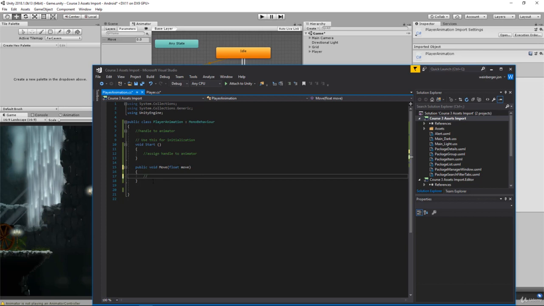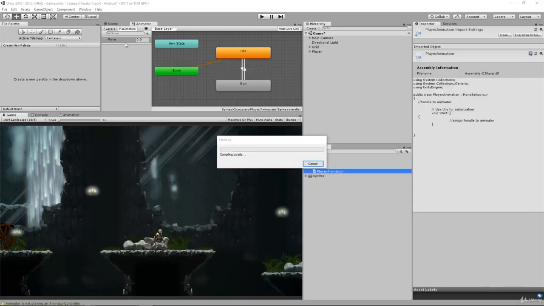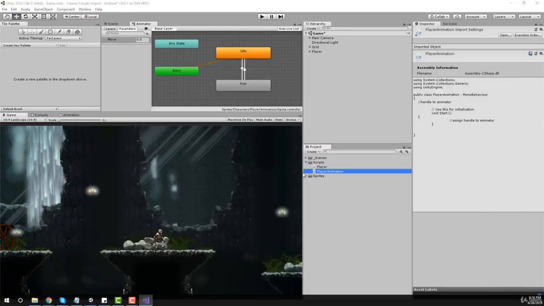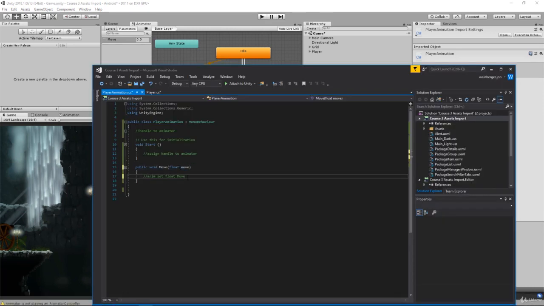So once we have access to our animator component, we're basically going to be saying anim.SetFloat, and then you're going to grab the move and assign it to whatever this move is. So the move here in the animator component, or the view, is going to be mapped to the move that we receive from the player, this guy. So anim.SetFloat move, and we're going to use move as the value.